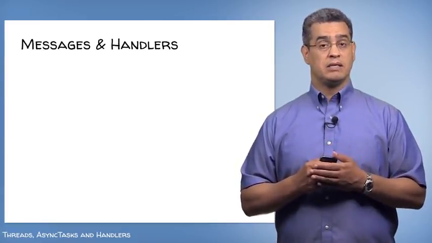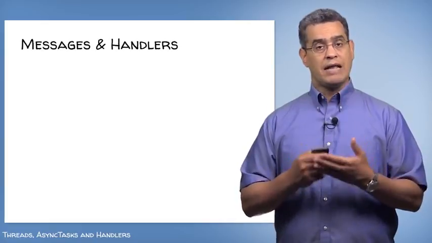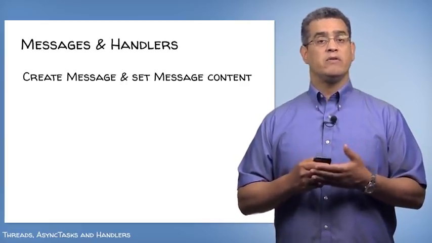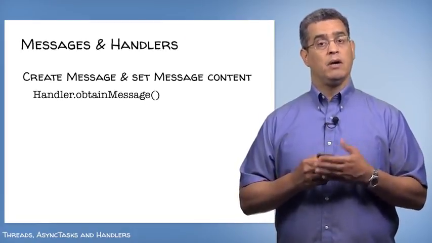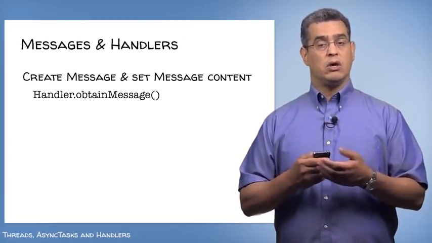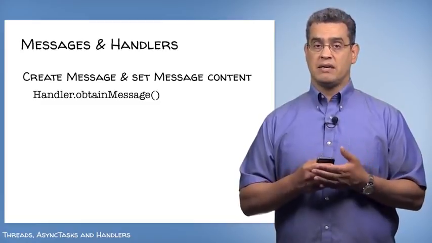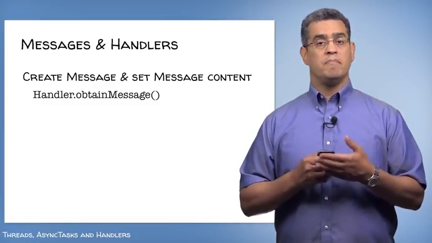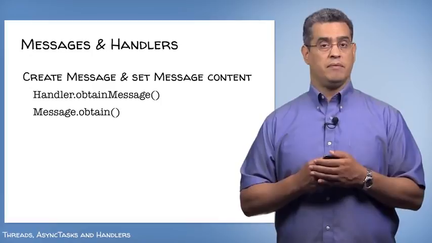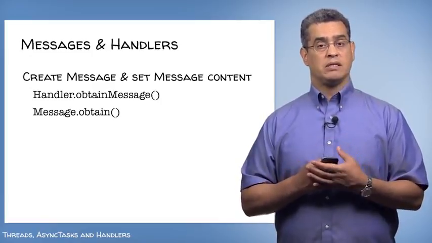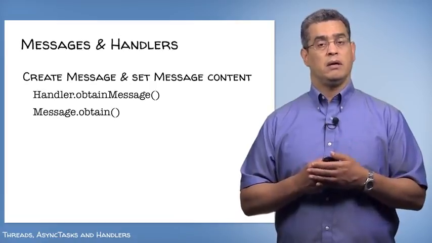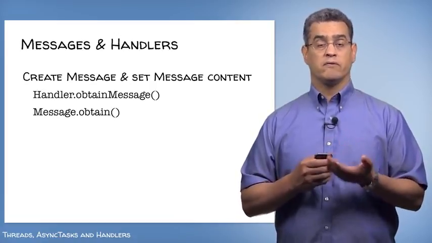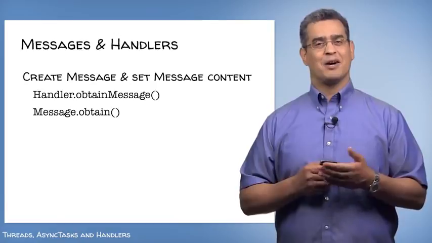If you want to send messages, you first need to create the message. One way to do that is to use the handler's obtainMessage method, which gives you a message with the handler already set. You can also use the Message class's obtain method, and once you have the message, you'll want to set the data for the message. There are a number of variations for doing this, so please check out the documentation.